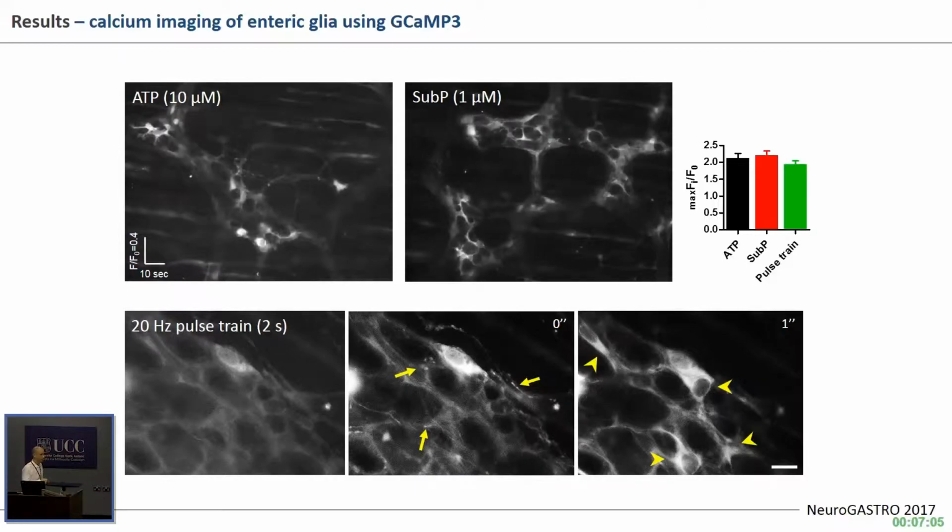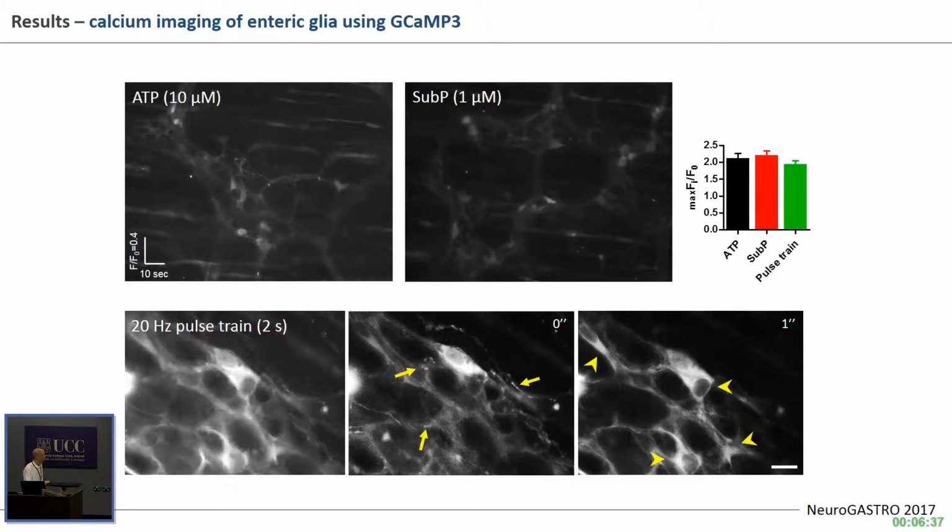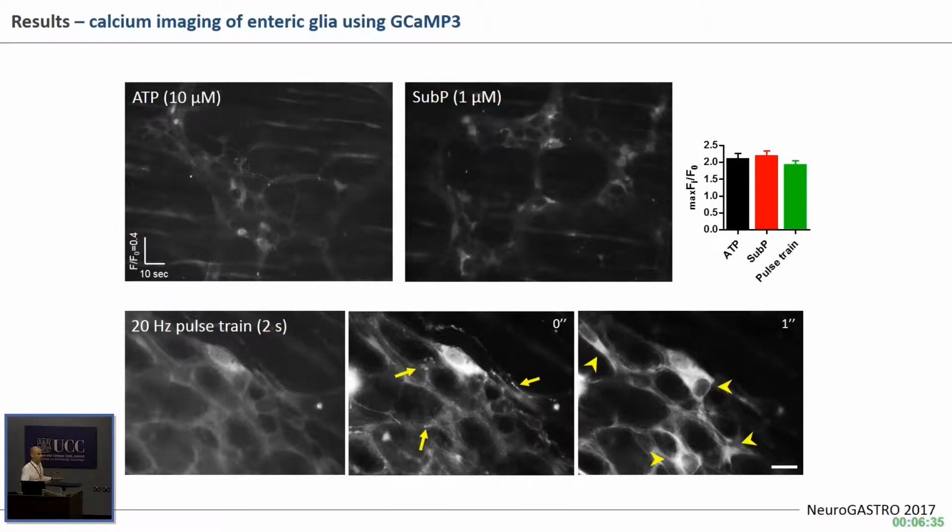So we do this electrical stimulation of the neurons, and what you see is that immediately during the stimulation, you see calcium increases in the remainder of the neuronal processes. So there are increases in the varicosities and also in this neuron here, and the cell body of this neuron that expresses the GCaMP molecule, but shortly after that there is a calcium rise in the neighboring enteric glial cells. And this is also evident from this movie. So you see an increase in calcium, and shortly after that there's the increase in glial cells.